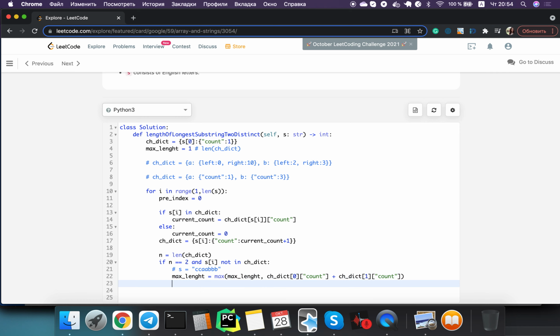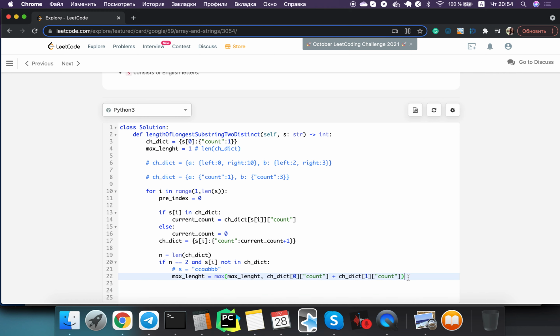We have this max, and in this situation we must switch. For example, in this case we must delete this one, c1, from our dict.